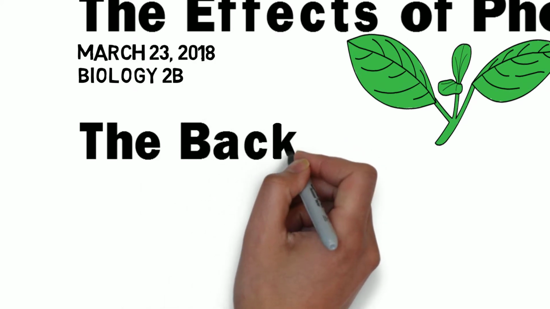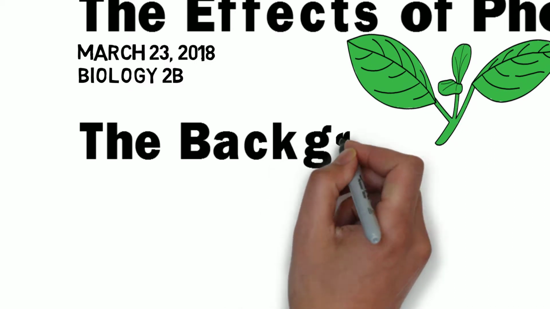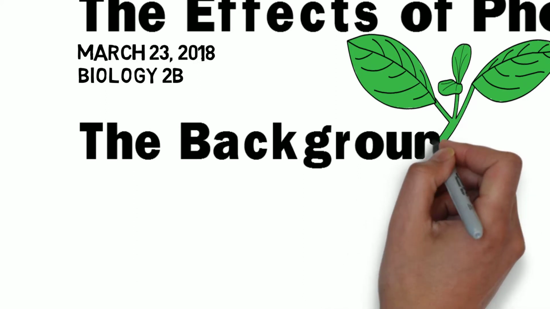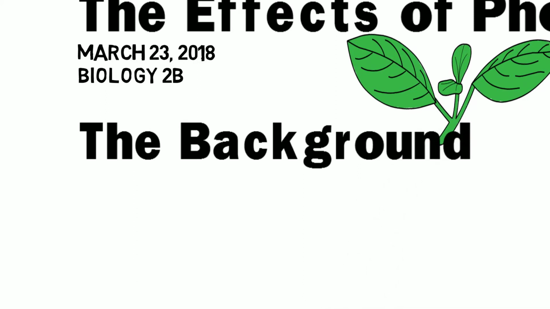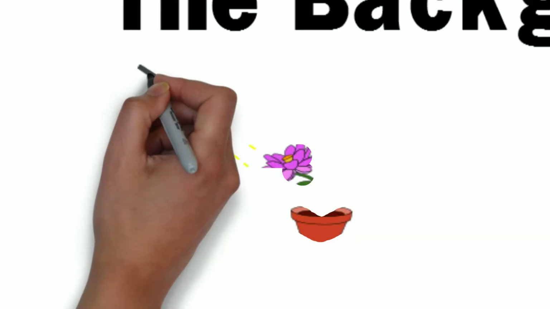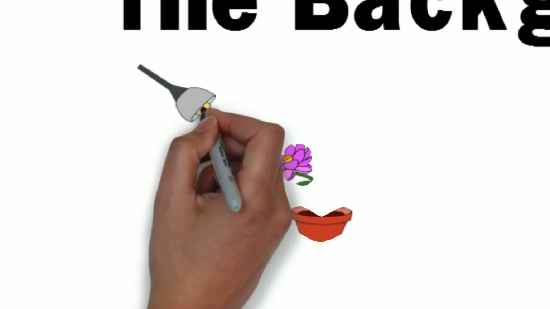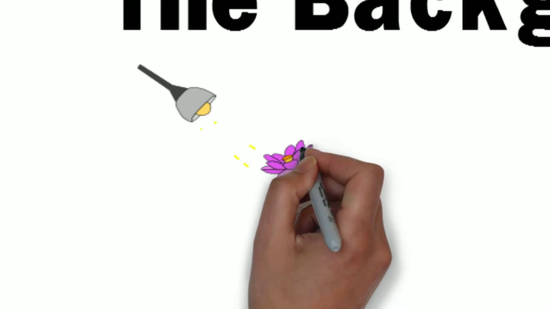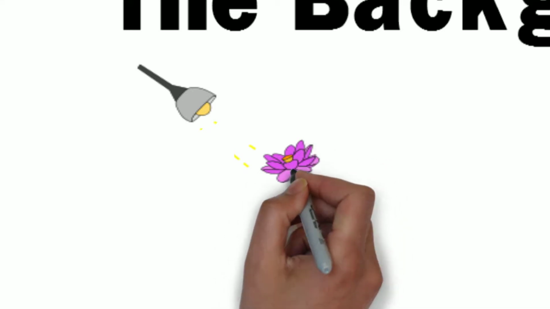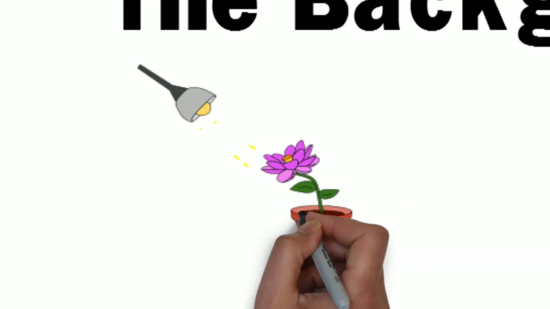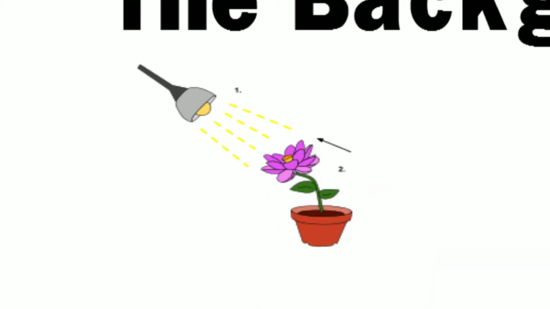For those that may be unfamiliar with the concept, allow us to give you a brief rundown on what exactly phototropism is. First off, the definition of phototropism is the orientation of a plant or other organism in response to light, either towards the source of light or away from it. But in this case, it's only towards the light. This is because the plant needs sunlight to undergo photosynthesis, so it grows towards the light.